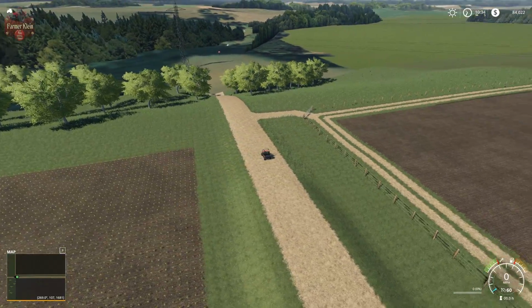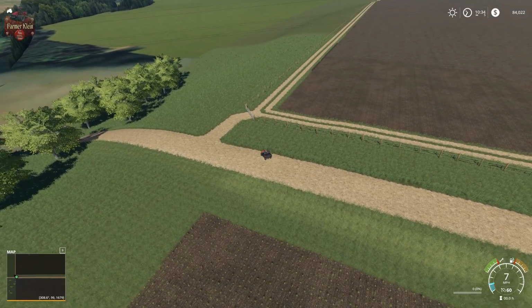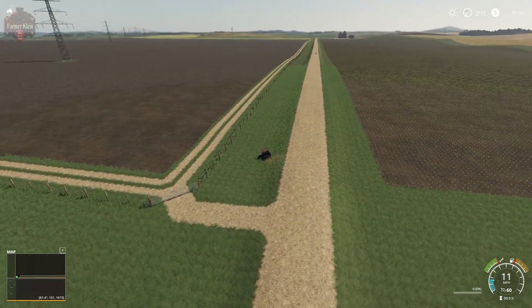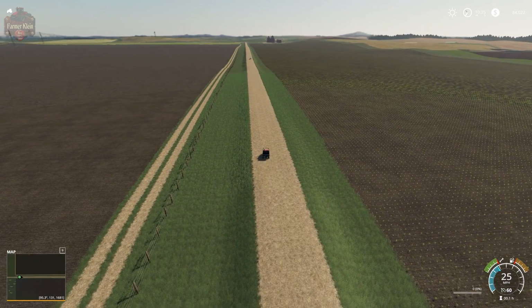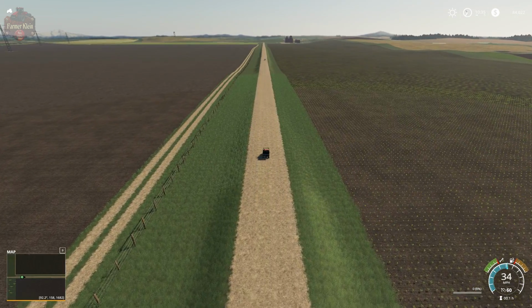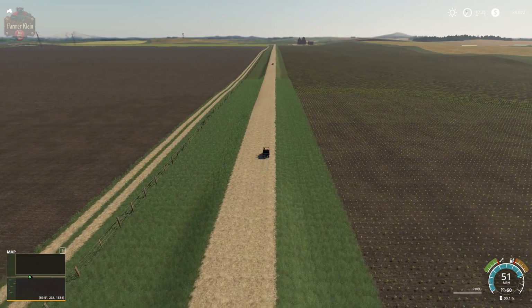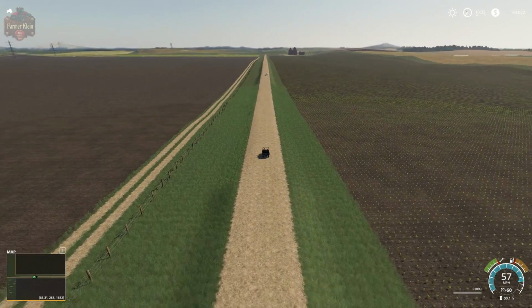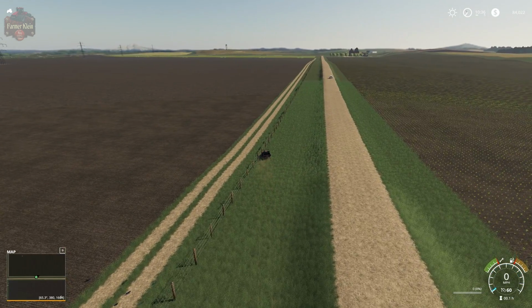Probably come up here. And there's not fields, but there's gates pretty much at all the different entrances to the fields. This big old field 6 basically has a ring road going around it. The fence does have collisions, as you can see.